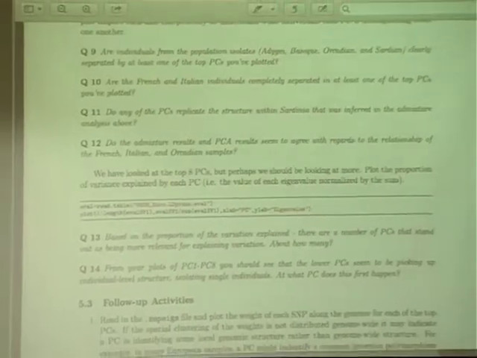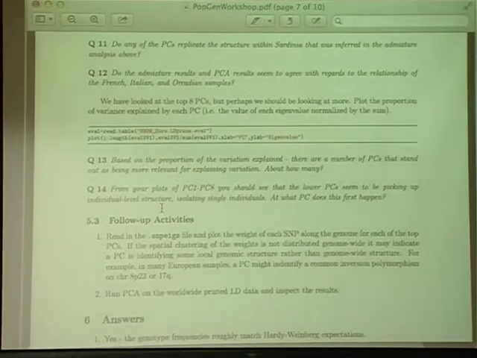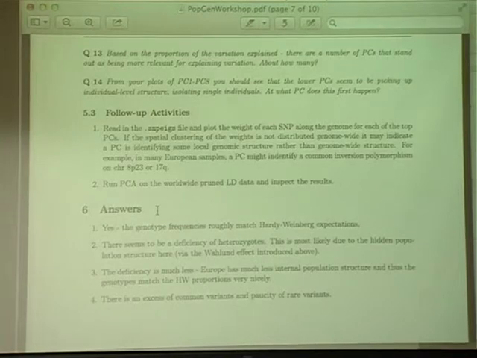And then the next sections, and you can go as far as you want with this, I've run admixture on the data and left the results in the results/admixture subdirectory. And there's code for plotting those results and looking at the answers. And then I also ran PCA on the data, and there's code for plotting those results as well. And then some questions about interpreting the data. So you end up with a total of 14 questions that you can answer. There are a few suggested follow-up activities.